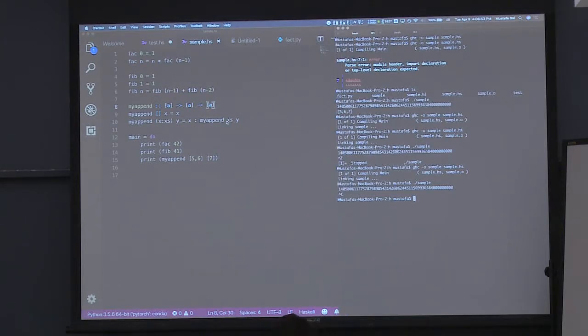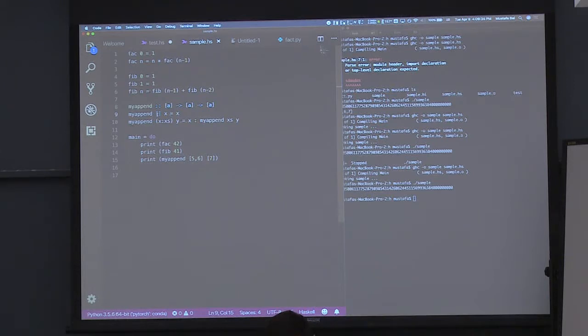Great. So what's the logic of this? Let's look at my append right here. The type of my append is you're given two inputs. A here stands for a prime or quote, right? Single quote, A and O camel. You know what that is, right? Yeah. That's basically where you're saying it can be any type. So here my append is a function where it takes an input of type list with any type, and then another input with type list of any type, and it returns a final list with that same type. And the inputs that you have here are all of the same type.